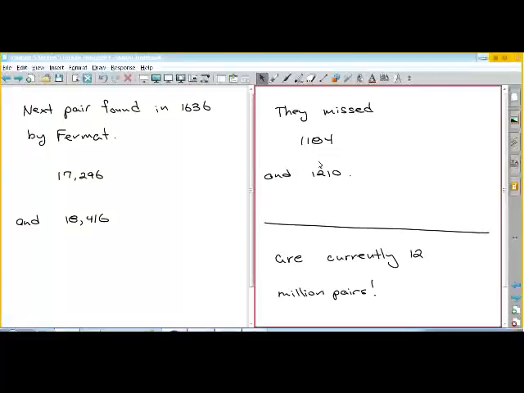It turned out this Fermat guy missed two other friendly numbers, 1184 and 1210. So if I factor this and add the numbers together, it'll equal 1210, and if I factor this and add the numbers together except for 1210, it'll equal 1184. And currently they figured out there are 11 million pairs of friendly numbers. So it's like prime, this probably has no practical use, but it's, again, some challenge for somebody.